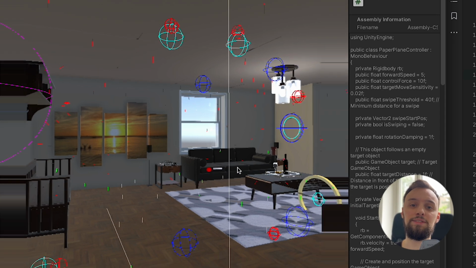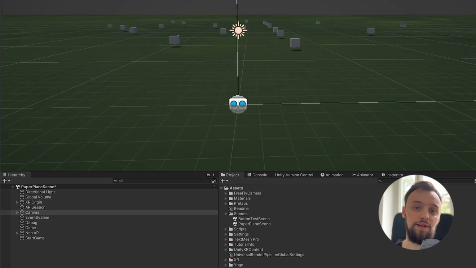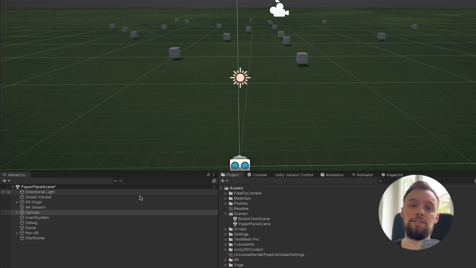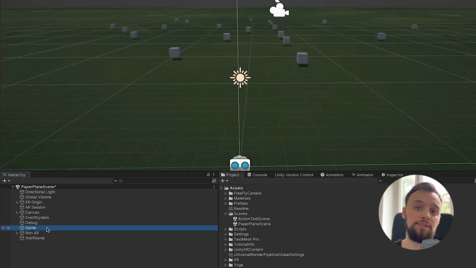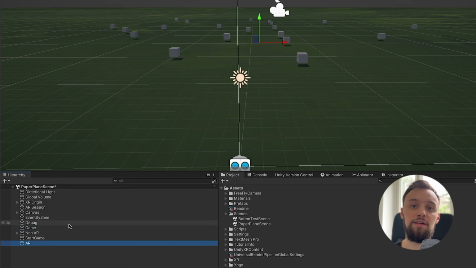So this was all still done in just standard 3D, and now it was time to add AR to the scene. For that, I'm a big fan of this flexible approach of just separating the game objects into three different groups, which would be the plane 3D scene, the AR scene.